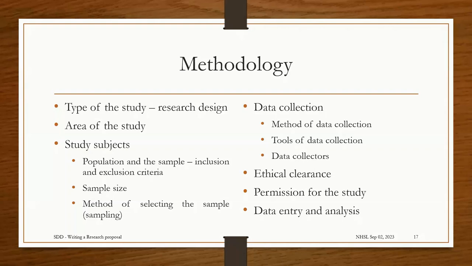It's nice if you can tell. One questionnaire I will take 30 minutes or something. One day I will collect four. So if you are going to collect 400, you have to have 100 days of data collection. Okay? And then who will be the data collector? And then where you are going to get ethical clearance, permission from the director and whoever it is. Then data entry and analysis, you have to tell. This you have to definitely tell, especially for qualitative research. What will be your cutoffs, how you are going to get the cutoffs, how questionnaires will be marked, given marks, all those you have to tell.